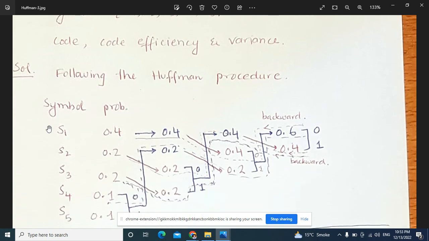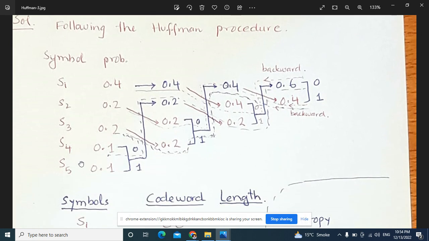The first step was the assignment of the symbols, or arrangement of the probabilities. Here you can see the highest probability is on top, that is 0.4. On this side the symbols are 1, 2, 3, 4, and then 5. The probabilities are 0.4, then 0.2, 0.2, and then 0.1, and then 0.1. So these two symbols have the lowest probability, so you need to combine them with the bits 0 and 1, because we are talking about the binary case. So the value of gamma is 2 and the symbols are 0 and 1. If you combine them, the answer is 0.2.